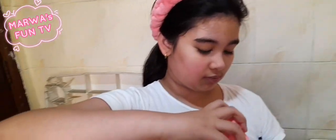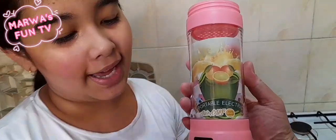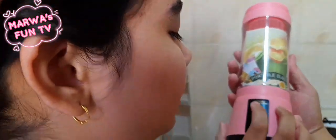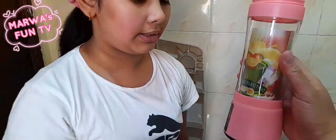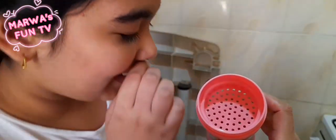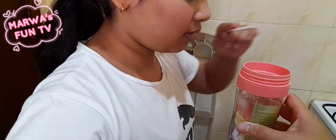Let's see here. Oh, what's this? Oh, right. You have to press double. It says double click to start. So you have to double click. And see over here, this is where you're going to charge the blender. And when I opened it, I just found this. What's that for? I have no idea. Maybe a filter. Okay, I'll just put this over there.